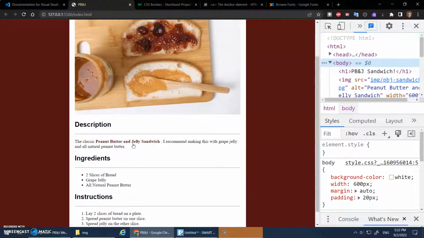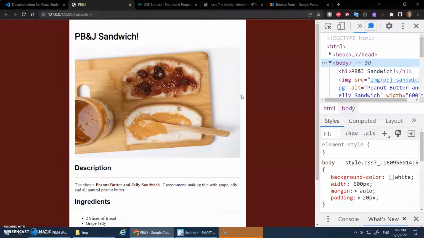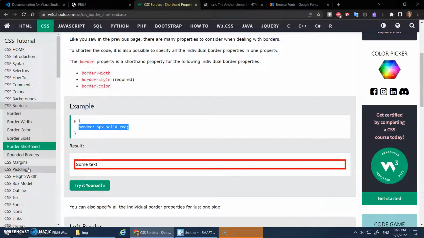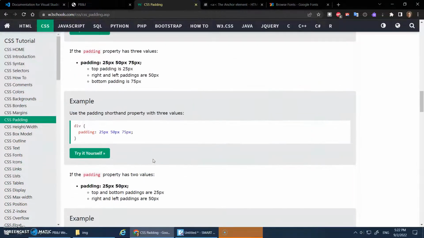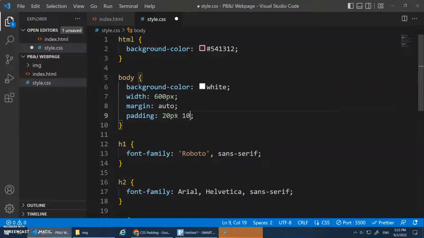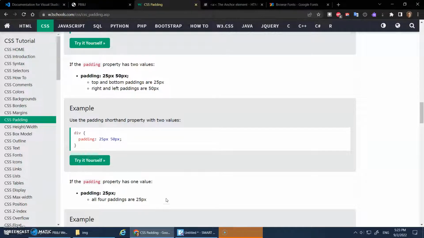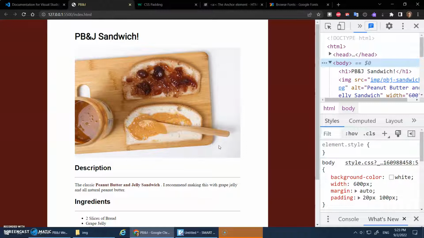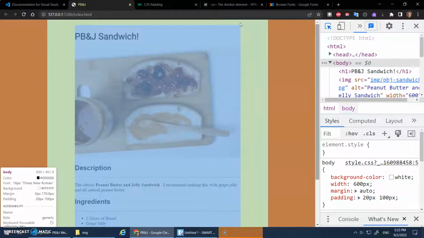Now, top and bottom, I'm okay with that much space. That looks pretty good. But I'd like some more space on the left and right. So if I remember correctly, padding, if I give it two numbers, the first number is for top and bottom, the second number is for right and left. Right? Just separate them with a space. So 20 pixels top and bottom is good, maybe 100 pixels left and right. And we go back to here, and that looks a lot better. Right? So all of the content, if we look at our body element, this green is the padding, and then the blue is the actual content of the body. That's pretty cool.